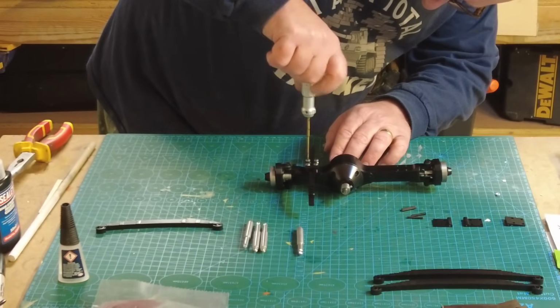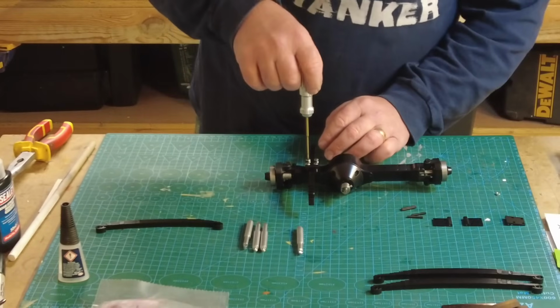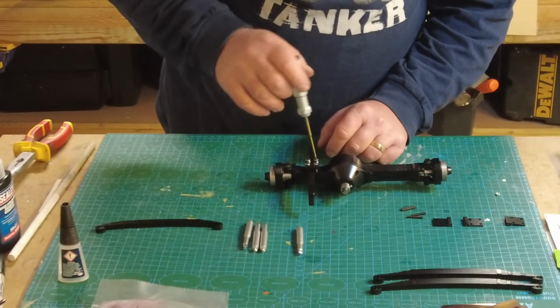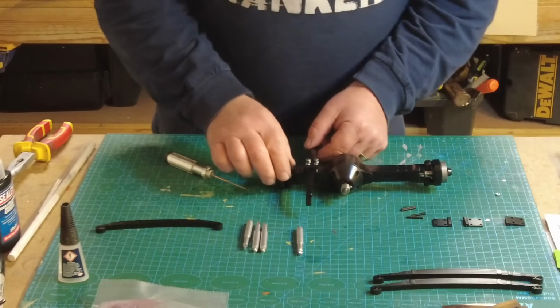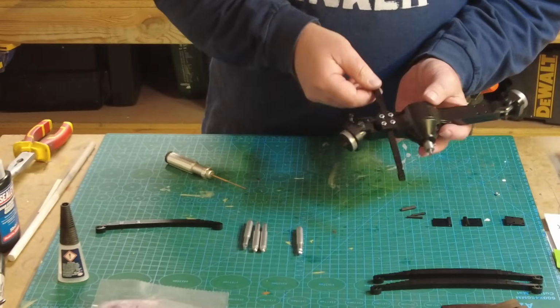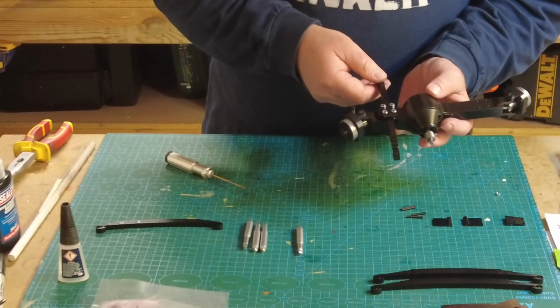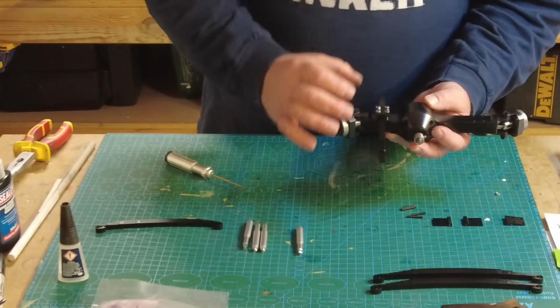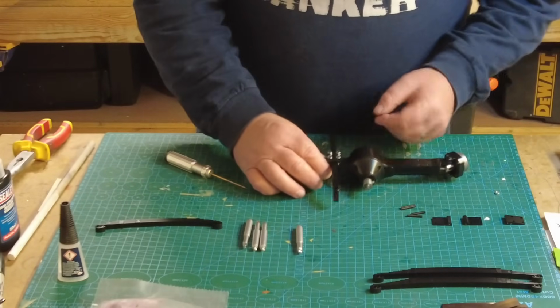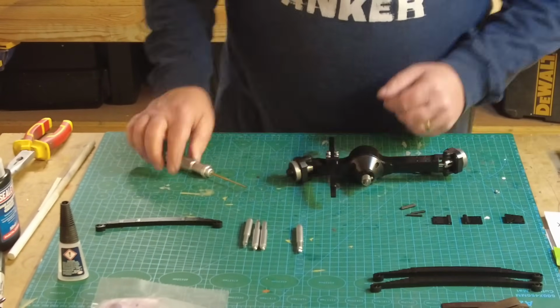I'm just going to wind these down a little bit, and that's about it, I think. Now I want that to be loose. Let me just show you this. I want this to be loose because I need to be able to run this axle. I need to align it in the positions that Armortek have asked us to do. So I might just give that a little bit more of a tweak.